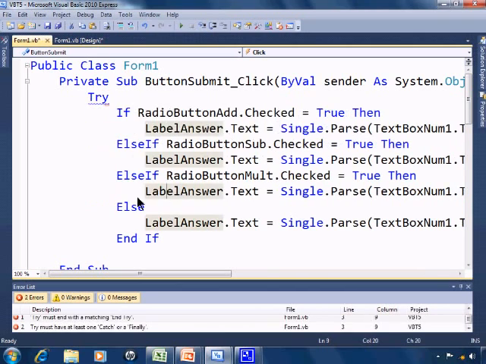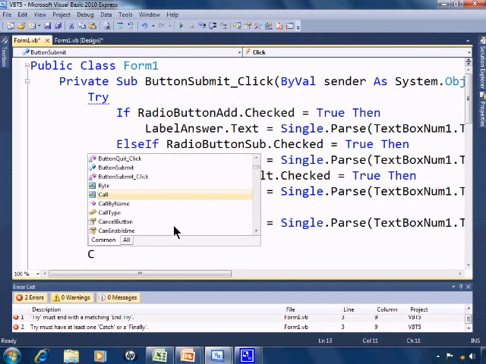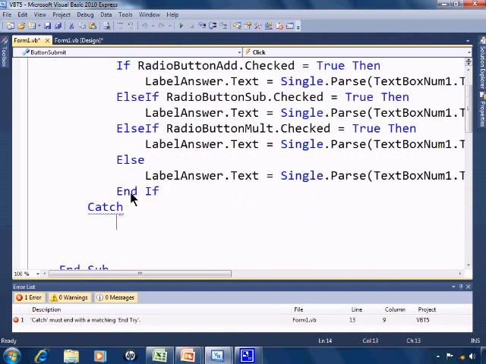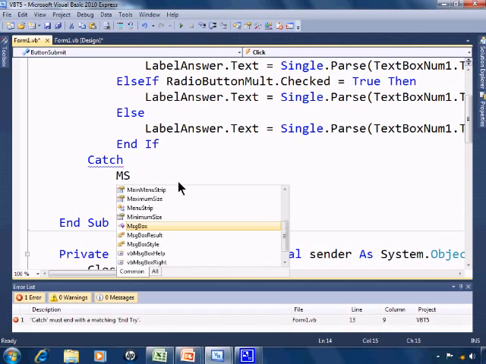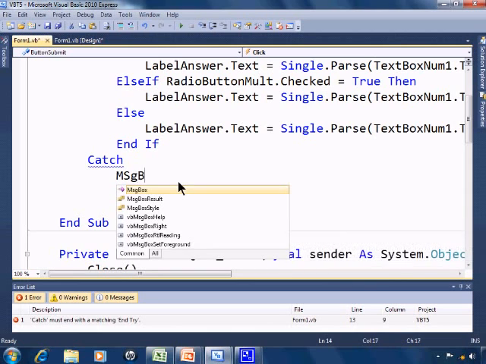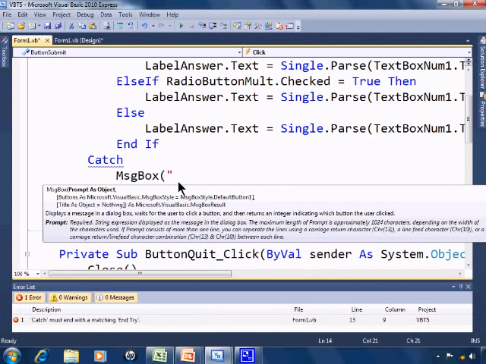So we'll try, and then if one of these doesn't work, we'll catch the error. I'll then put in a message box telling the user the input contains a non-number.